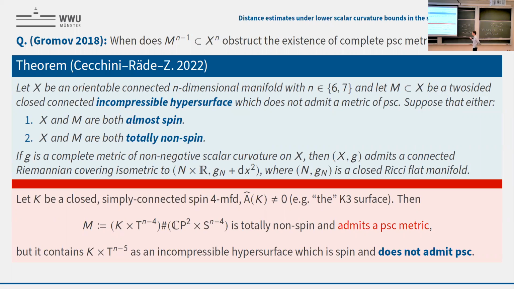I think it's often thought that spin conditions are technical in these kinds of results, and that's, I guess, in many cases true, like in the positive mass theorem, where clearly we don't want a spin condition. But there are also some questions around scalar curvature which, even though you don't use Dirac operator techniques, are intimately related to spin. So you cannot get rid of that completely. And this kind of question, where you ask about the hypersurface and positive scalar curvature obstructions, is one of them. And I guess let me stop here.